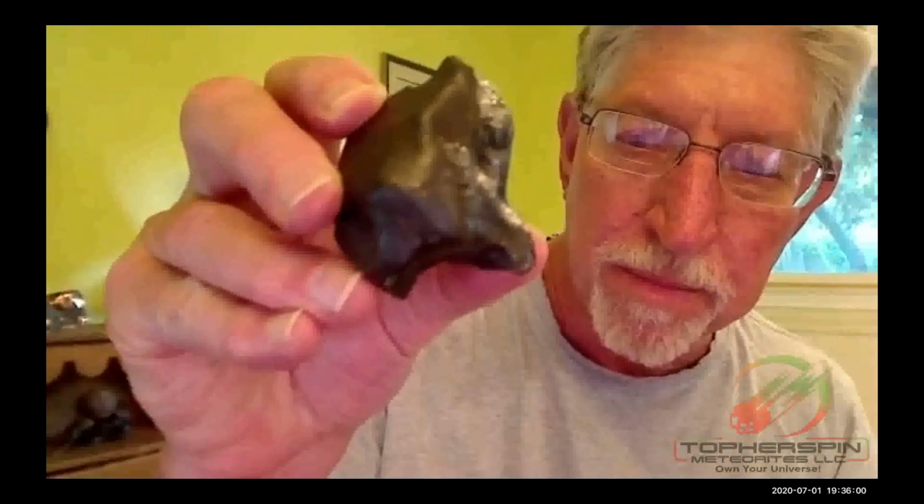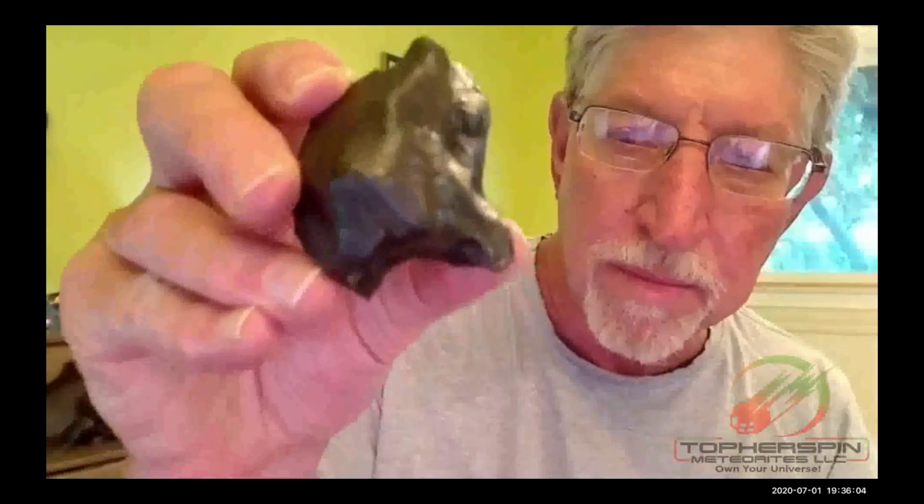Pretty. Now, I've learned a little bit about Sikhote-Alin myself, and this may be old hat for people in here right now, but do you guys know what the difference is between the shrapnel and the oriented and shapely pieces? What causes one to be shrapnel and why the other one is regmaglypted and sexy with flow lines? I understood that it was airburst height. It was 2 airbursts, what I understood. Exactly. Yep. Okay. So basically you have whether it's still part of the incandescent phase or the dark phase. Right. Exactly. Yep. All right.